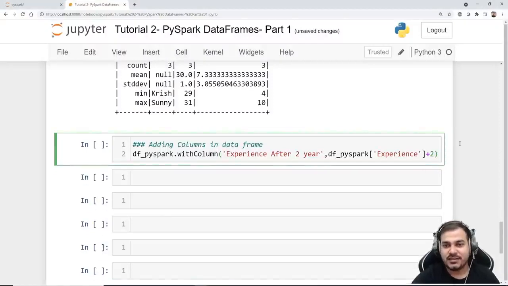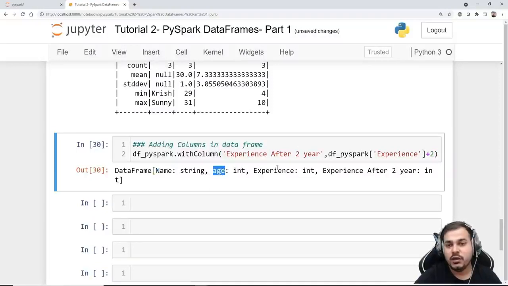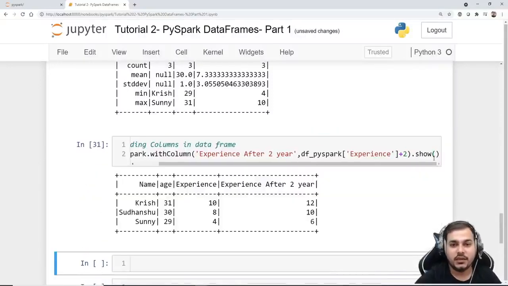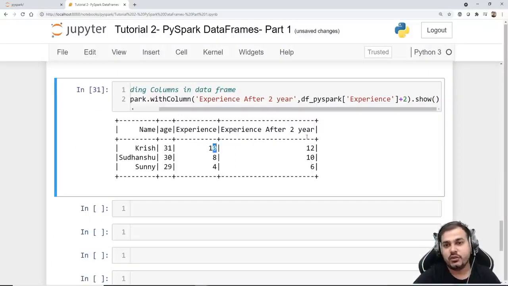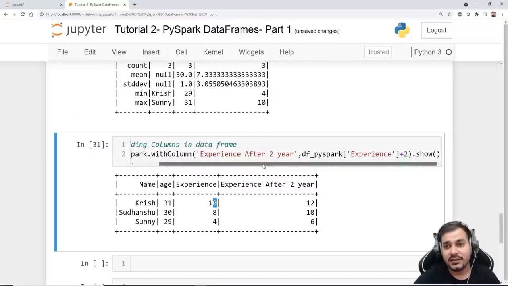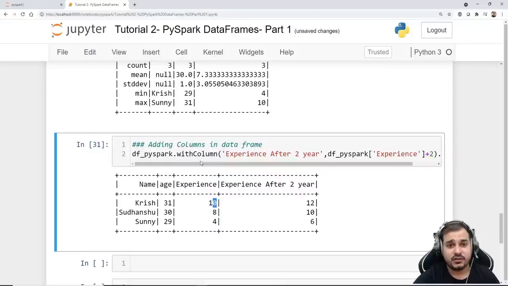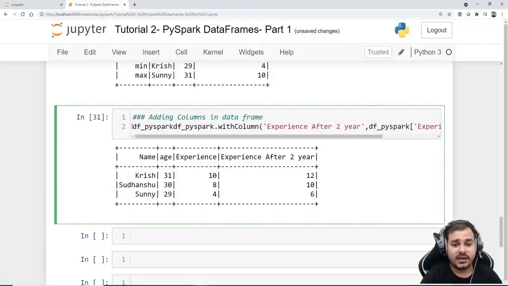After this, these are the only 2 things that are required. Now if I execute it, you'll see that some operation happens, and in this data frame you have 1, 2, 3 and 4 features. If I want to see the complete data set, I can write dot show. Once I execute it, here we'll see that experience after 2 years is nothing but 12, 10, 66, because 10 plus 2, you have 12. Very simple, guys. This is what withColumn is, and you can also do different things with respect to this. So this is how you can add a column in a data frame. And again, guys, this is not an in-place operation. You basically need to assign it to a variable in order to get it reflected. Suppose if I want to get it reflected, I really need to assign it like this.